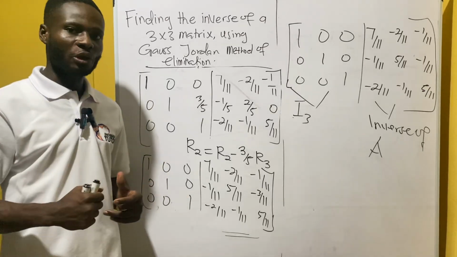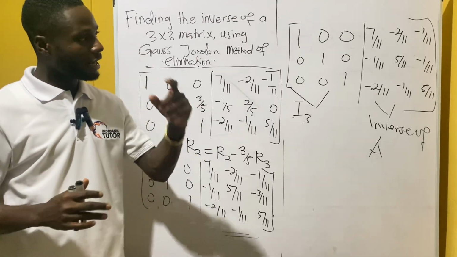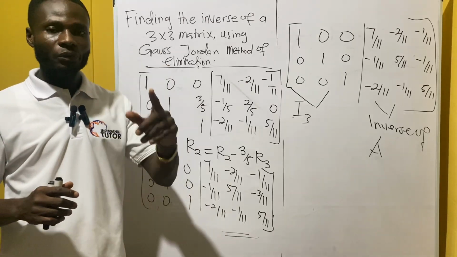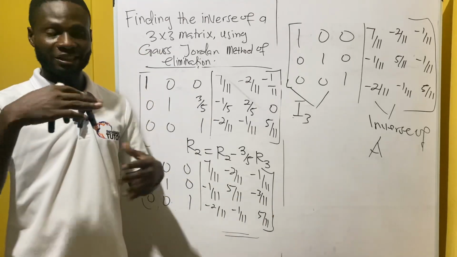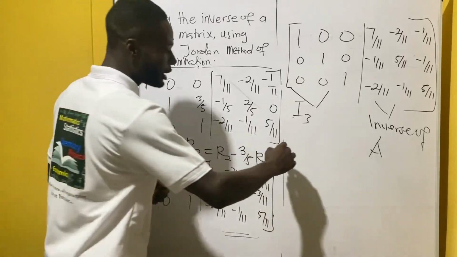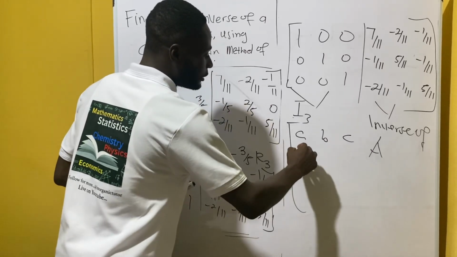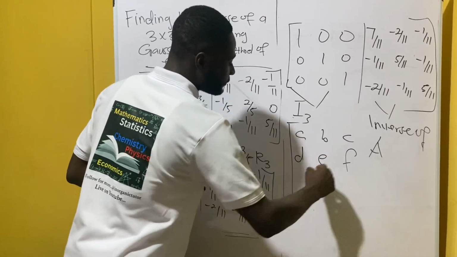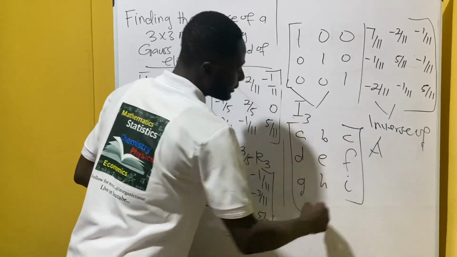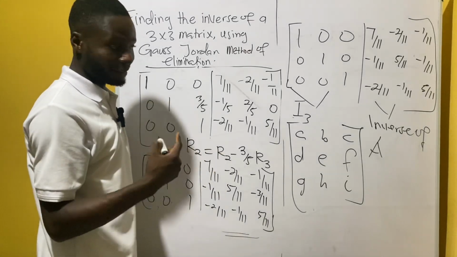So whenever you are working on matrix, especially when you are using a Gauss Jordan, you have to make sure that you respect order. Don't move from the third row to any other row just like that. Make sure that you move in order. Always make sure that you follow this principle: A, B, C, D, E, F, G, H, I, right? When you try to eliminate, make sure that you respect this order.